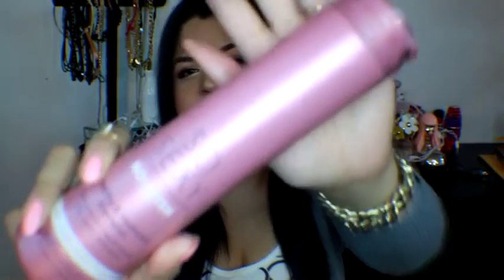The next shampoo I like to use when I want my hair to smell really good is the Victoria's Secret So Sexy hair shampoos. Any of the shampoos I use, I don't care if it's for fine hair or damaged hair — I just like the way they smell. They really don't do anything for my hair; they just make it smell really good, and that's the only reason why I use them.